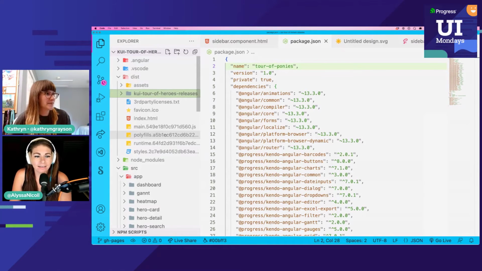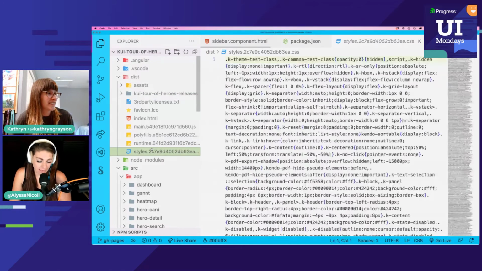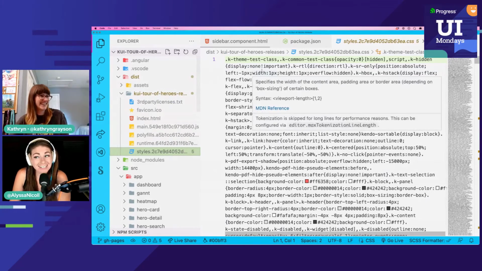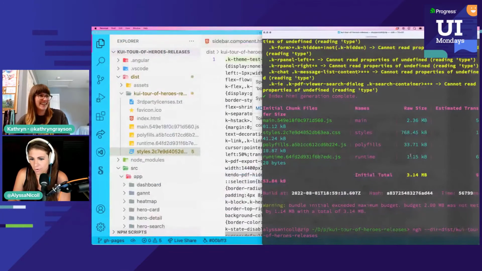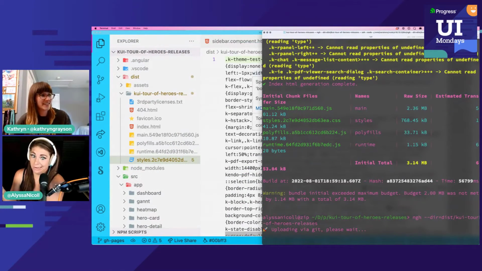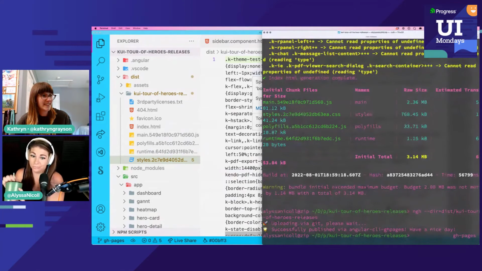NGH, GitHub Pages. And I'm just gonna, I don't know if this is proper. I'm gonna drag all of that into that folder. So now it exists, and we're gonna run the NGH command, which I don't know if it's gonna do anything because I've never even heard of NGH. Me neither. Looks like it's doing something. Successfully published? What? For real?